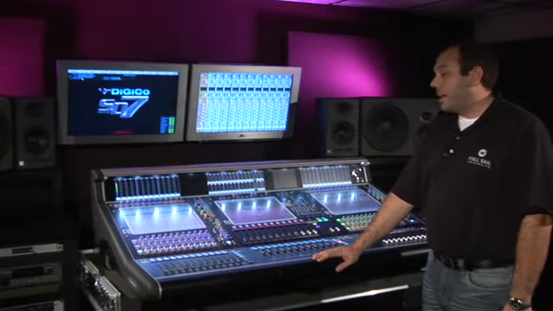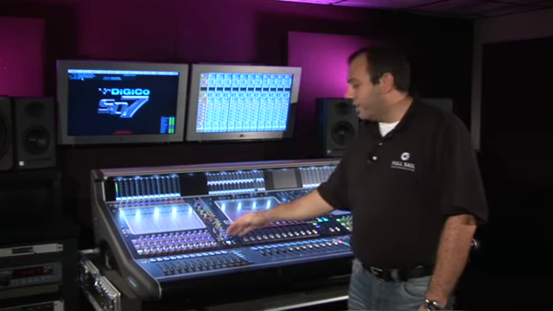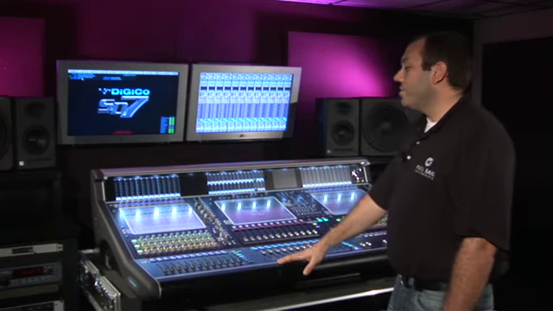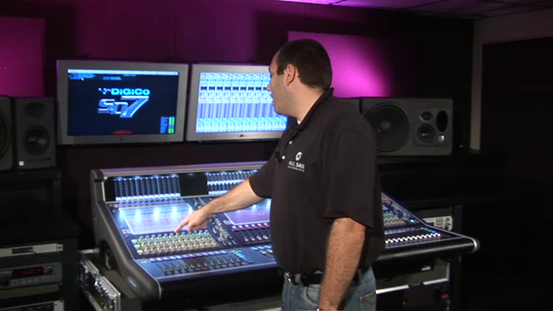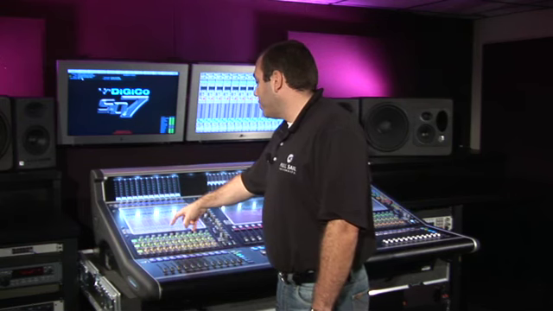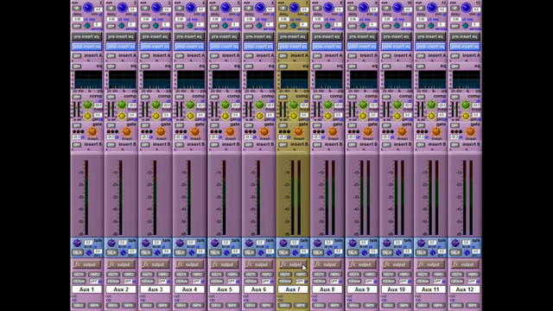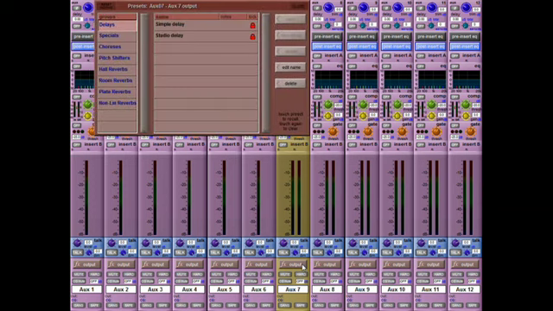So up next, I'm going to start talking about the aux system and basically routing to effects engines. So this console has kind of simplified how it gets to the effects engines for us, which is great. So let's say I want to set up a reverb. So I'm going to select my first stereo aux, which is aux 7 right now, and I'm just going to tap the effects output button on the bottom of the screen. That will then bring up my presets window of my effects engines. So now as I go through, I can select inside default groups, and also if I have saved any presets, it will then load in there as well.